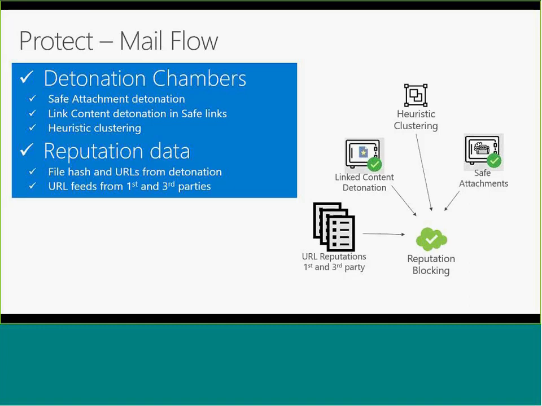So what this means is, if all of a sudden a couple of thousand emails are received by Microsoft across Office 365 that look very similar, and are asking users to click on links to go to locations, then that is probably a good indication that this is some sort of spam attack. So we can look across large volumes of emails. I think I read recently that Microsoft is getting something like 1 billion emails a day. So that's a lot of data coming in that Microsoft can then start correlating and saying, well, based on what we're seeing, this is probably not a good thing.